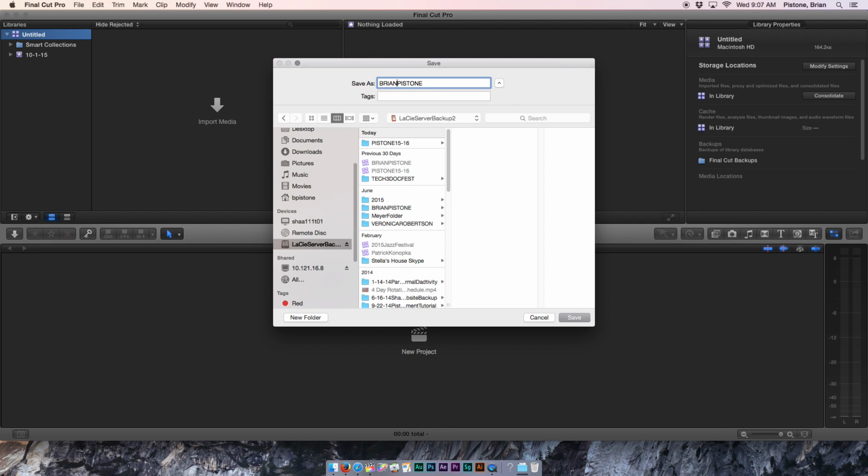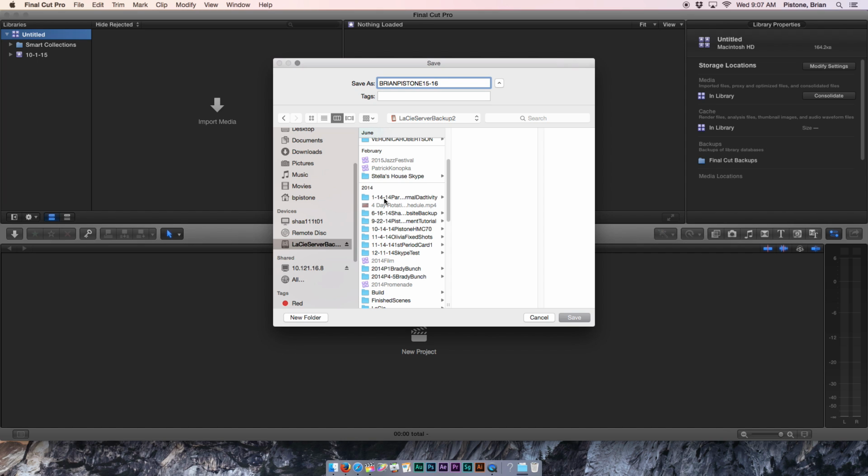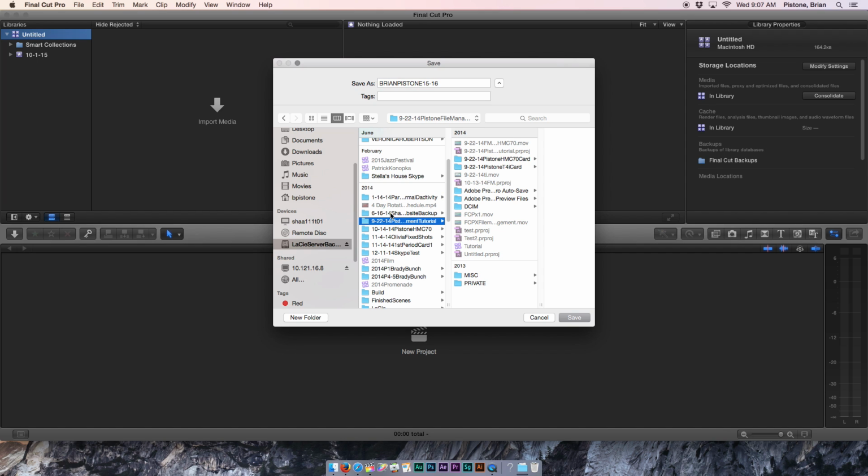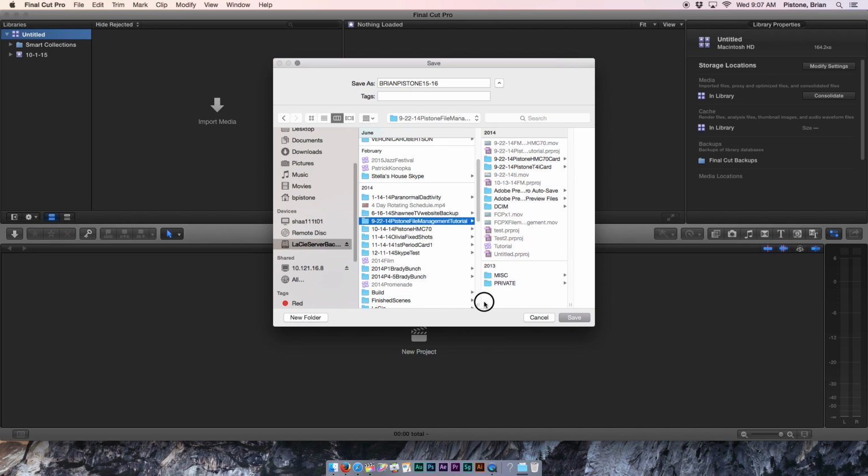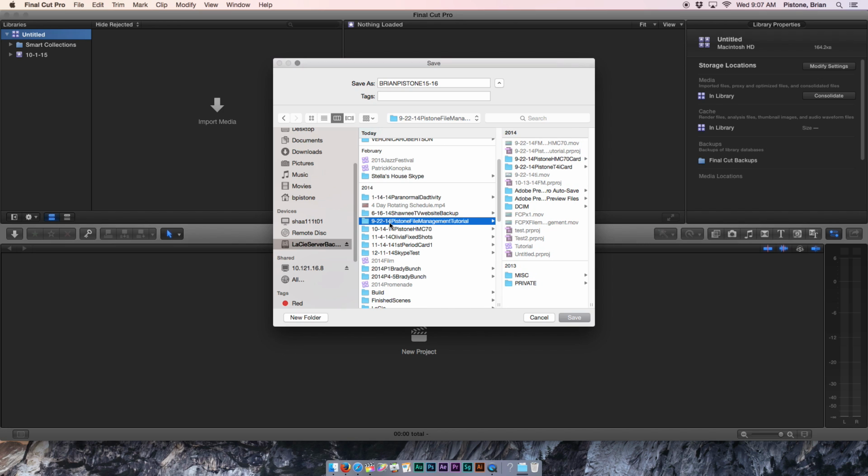And then you're going to tack on full name 1516, which will be the year. And that's the only time we're doing all caps. When you're naming subfolders, I like to use the date first, and then if you look at this subfolder here, if I drag this out, you can see it. The date first, last name, and then something very specific about what's in that folder. So here we have a capitalized letter for each new word and no spaces.